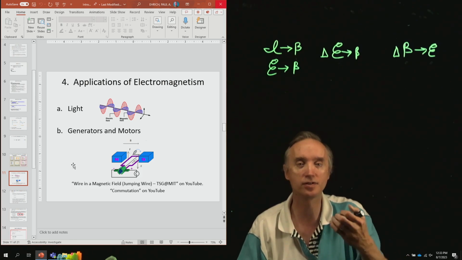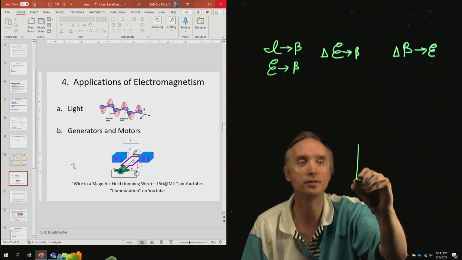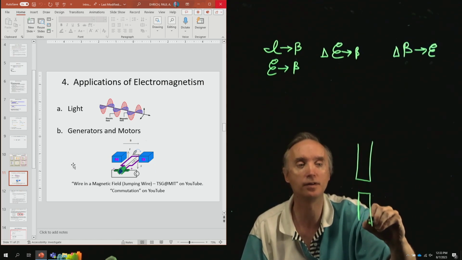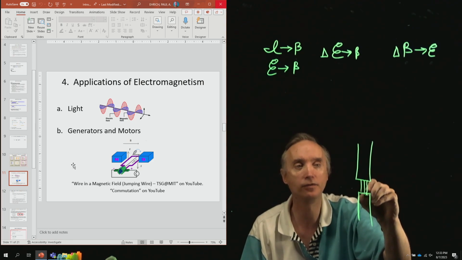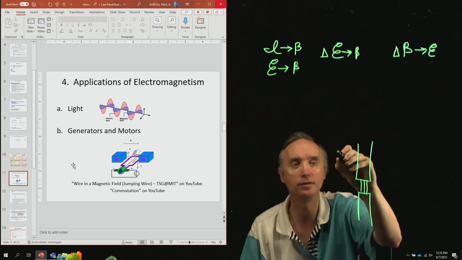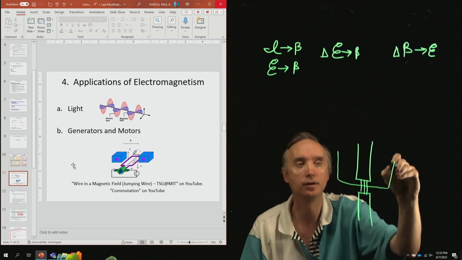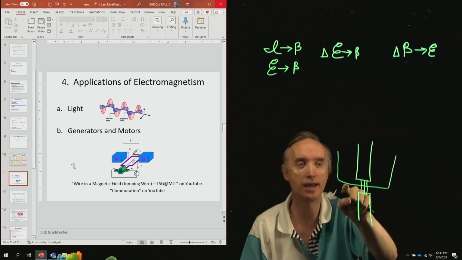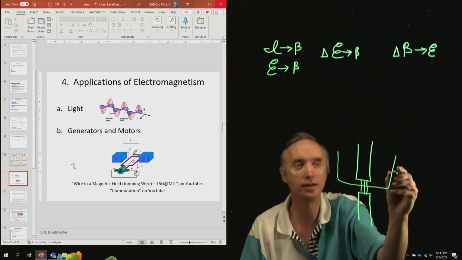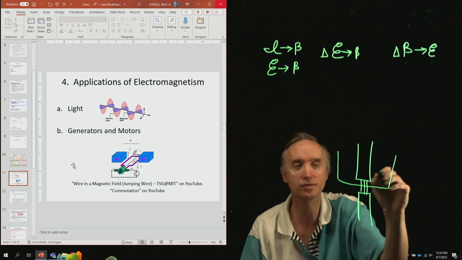Okay, so what did you see? What you should have seen was a magnetic field that looked kind of like this. There was a magnetic field in between the two poles of the magnet, and a wire hanging in between the two poles. Then they turned on electricity.